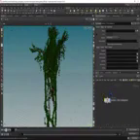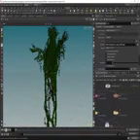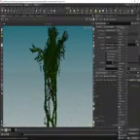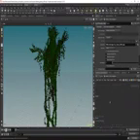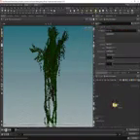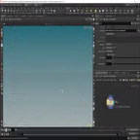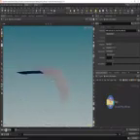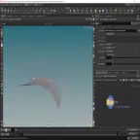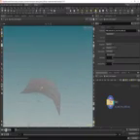I'm going to jump into the ivy, and we're going to drop down a file stop. We're going to import a leaf that I've made. Let's view it. Space G to frame up. It's really basic. I've just bent the plane, added a few edge loops, and this is perfectly square as well.